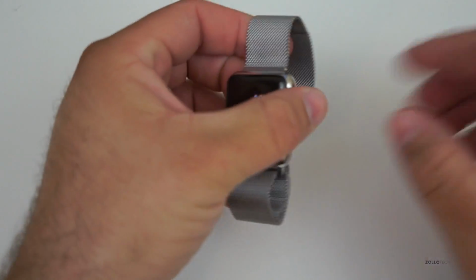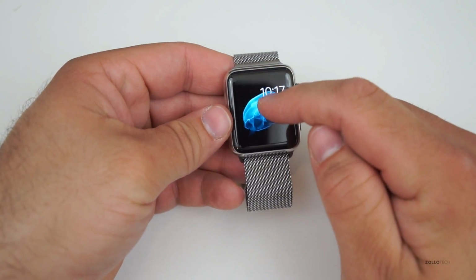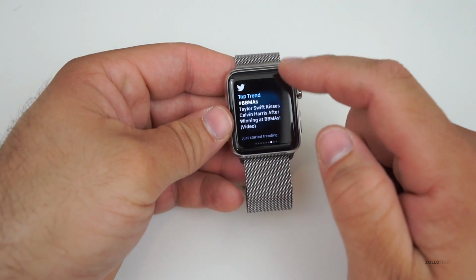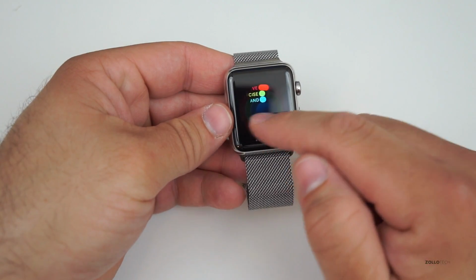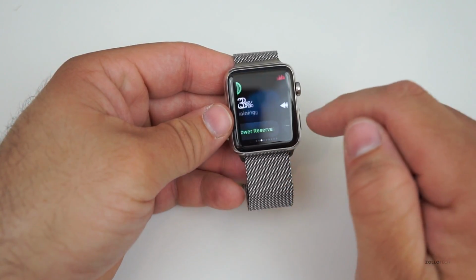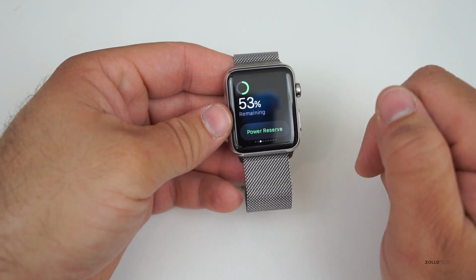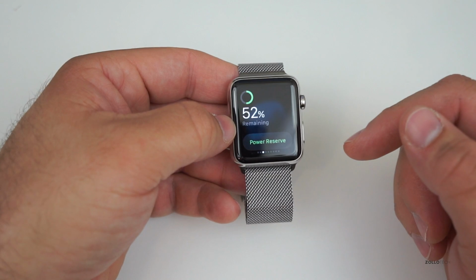So let me go back over here. We'll have to unlock it again. We have notifications, which we pull down from the top, just like our phone, and we swipe up from the bottom for glances. You can see I turned Twitter on, and there's Twitter, and we can go side to side and check different things. You can see I have 53% battery remaining, and I consistently get an entire day's use and then probably another half a day.